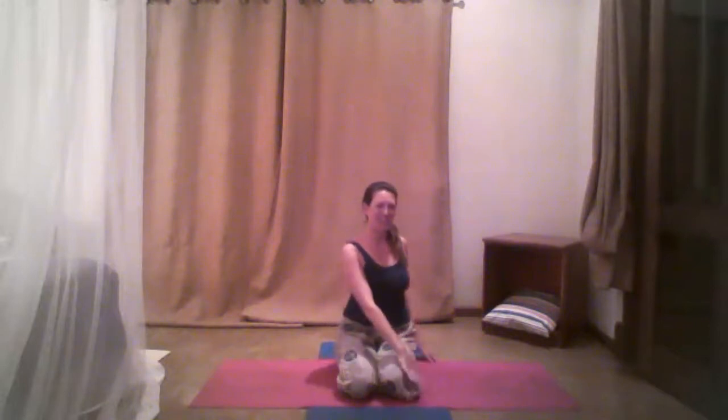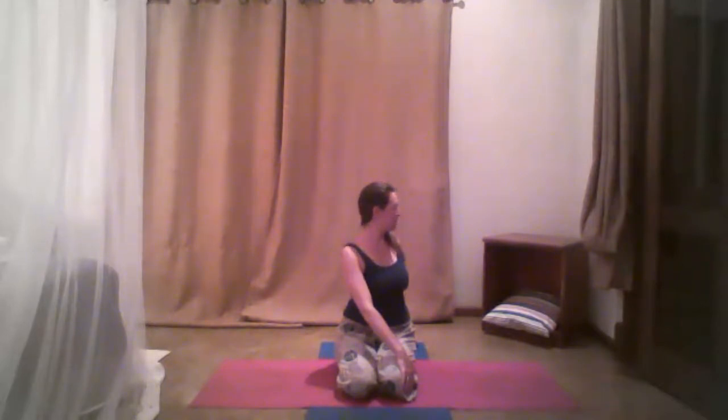Letting go. And here, taking your left hand onto the outside of your right leg. Put the left hand behind you, breathe in, lift and lengthen. Put your right hand behind you gently. Twist towards the right, looking over that right shoulder, closing the eyes.